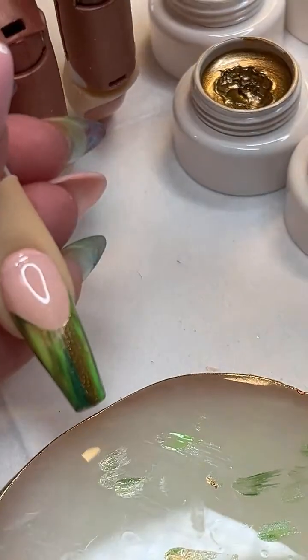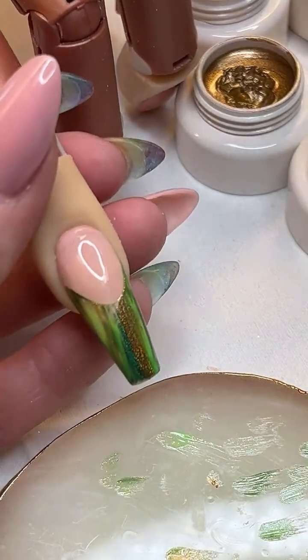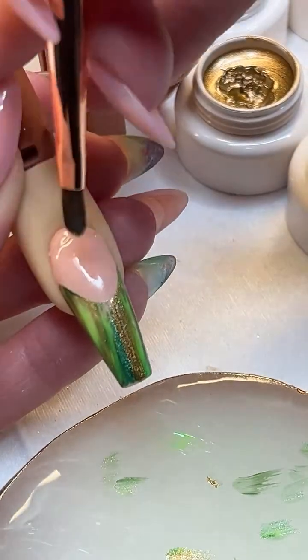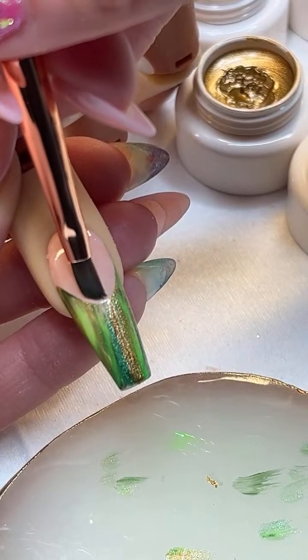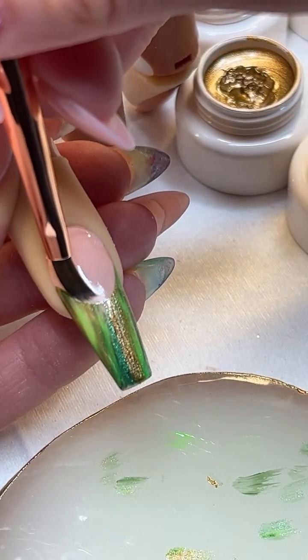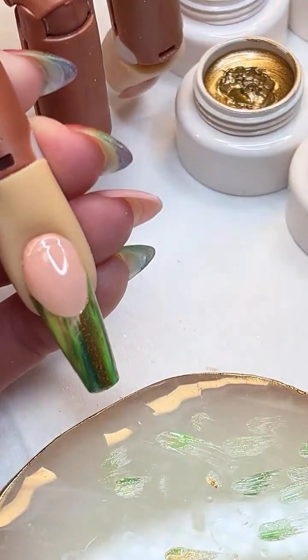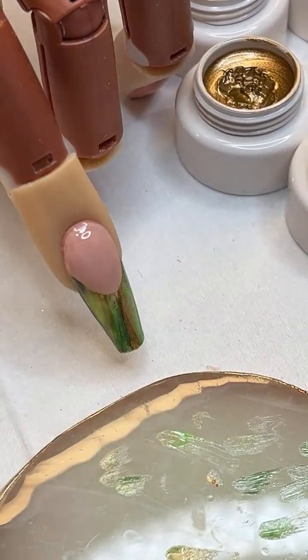Make sure that I get those last little edges right up top there. And I want to make sure that I'm looking straight at this. Now, you guys, from your view, it actually probably looks like it's straight. But from me looking straight on, it's a little bit lopsided. So I'm just going to come here, bring my brush, tucking that right up to the edges there. Okay, now I think that's nice and clean.